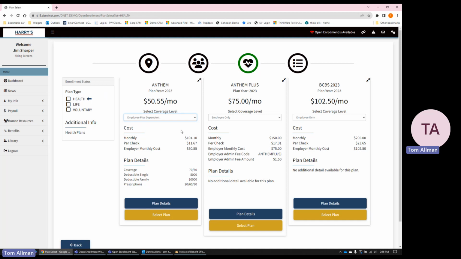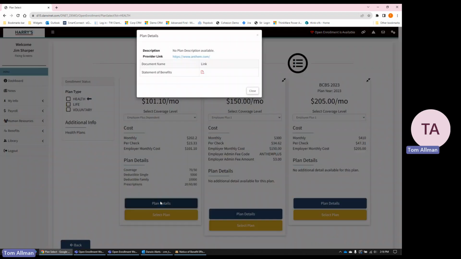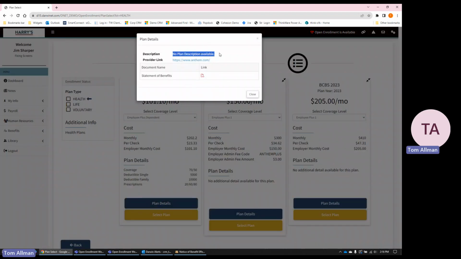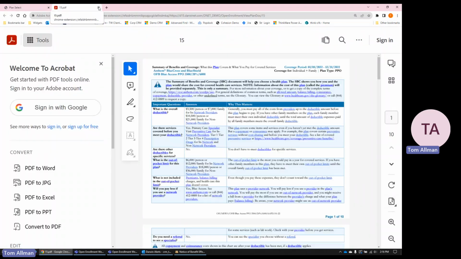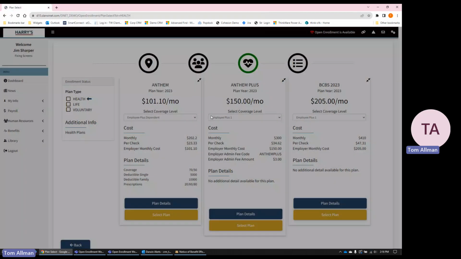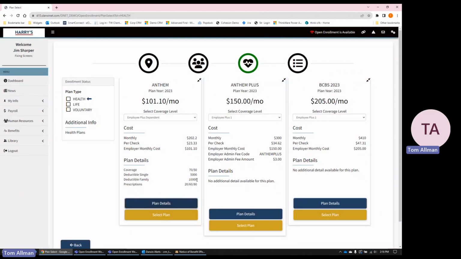As he changes levels of plan, he can actually see this will reflect upon his costs, how much the employer is contributing, which is an optional presentation, doesn't have to be there, how much it'll cost him per check, how much it'll cost him monthly, the total cost monthly, et cetera. The coverage details, the plan details. Any plan descriptions can be copied and pasted from a provider, can actually take him to a third-party website if we need him to, and see things like the statement of benefits. Those things can all be brought up in the system. So you can get to as much detail about the plan right from this screen.